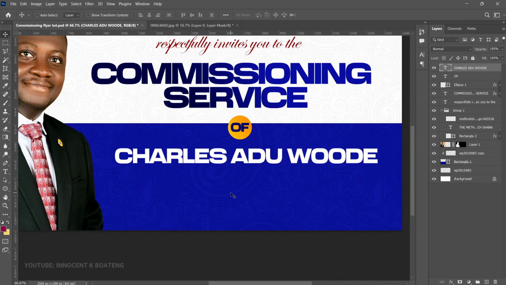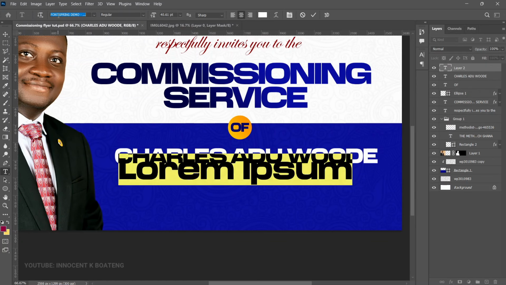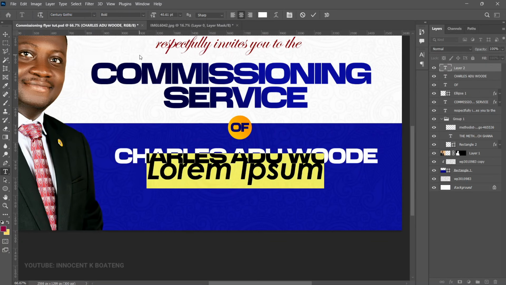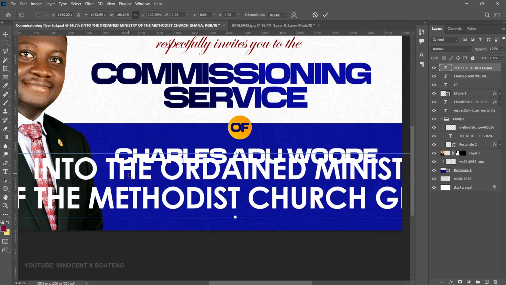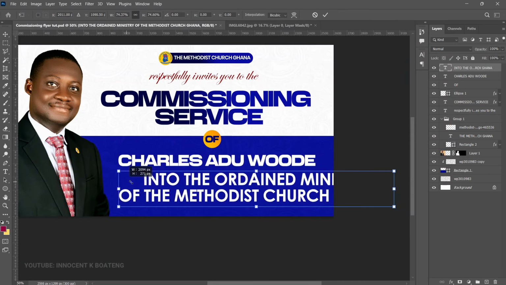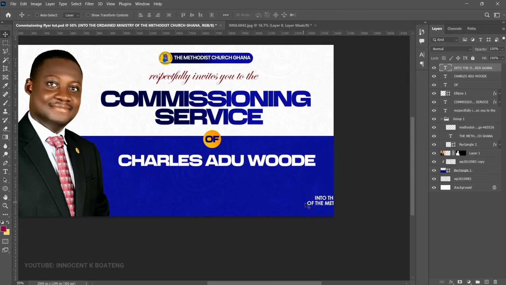Now let's switch up the font a little bit. So the next one we're going to use is called Century Gothic. I'll leave that in the description as well. So we are going to use that for our next text, and we paste that. Press Ctrl T, and then you transform it nicely and make it smaller, because there are going to be other information that we put over here. So you transform it and you position that as well.